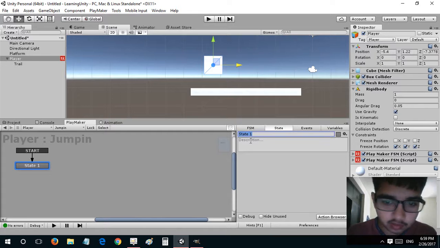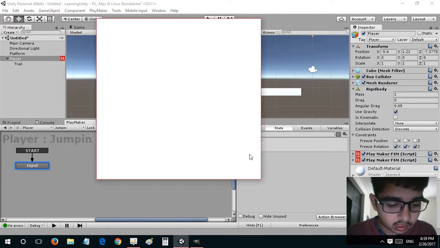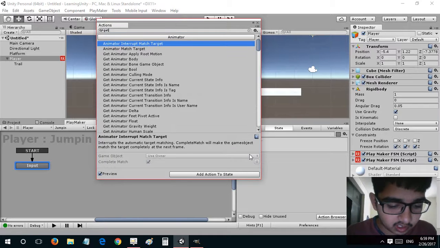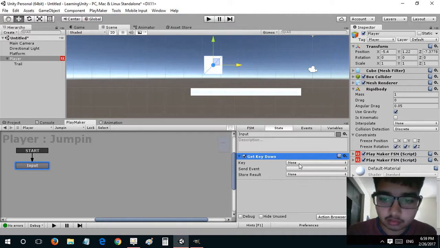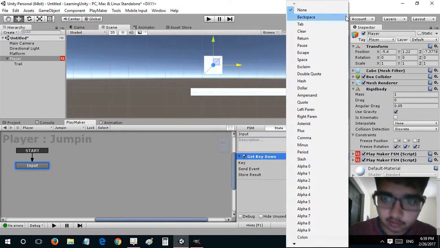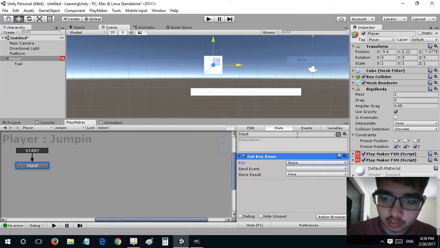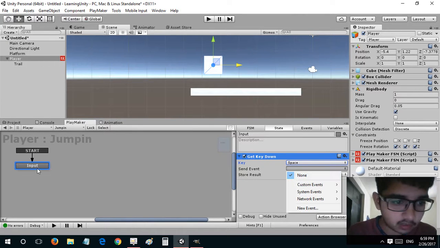So in this, we would like to have an input state where we get the key down. Sorry for that. It's kind of disturbing. Send an event.